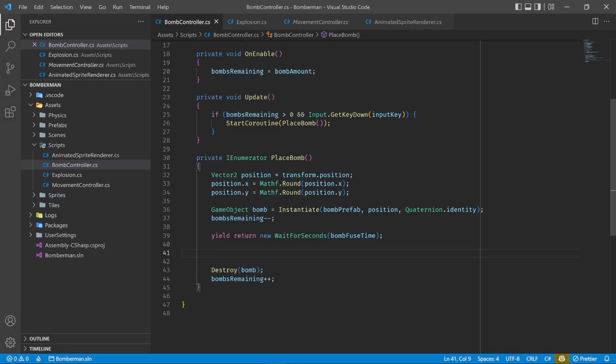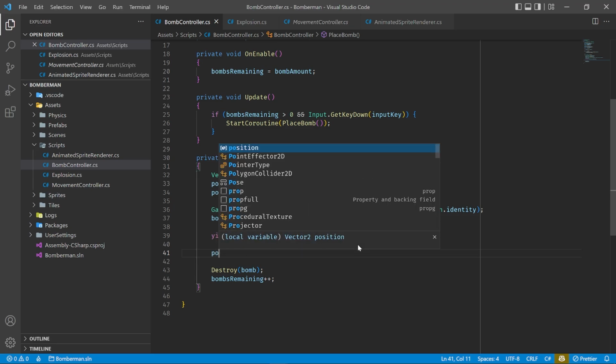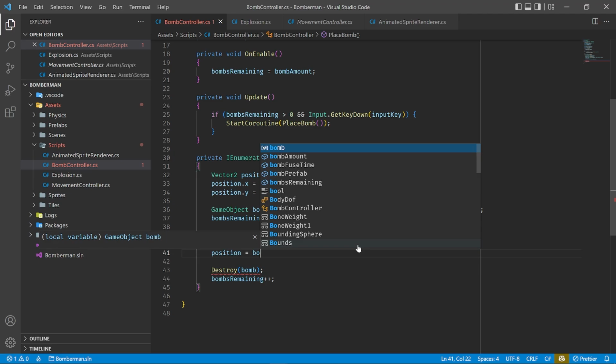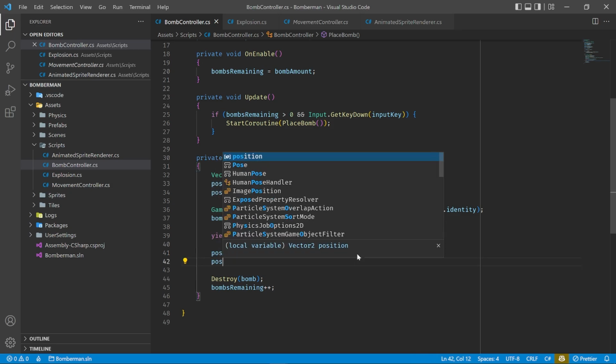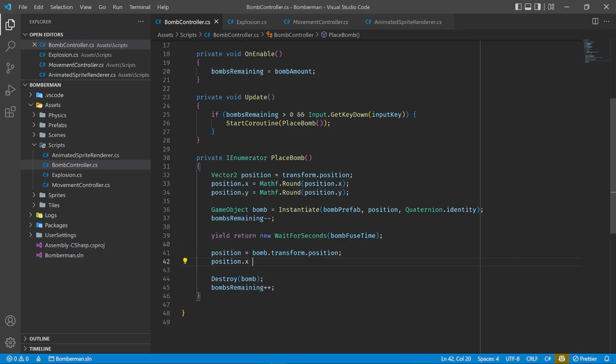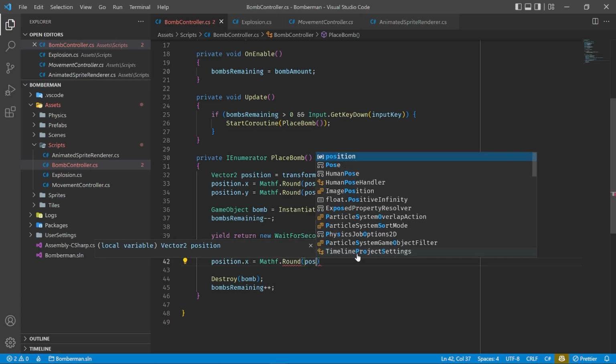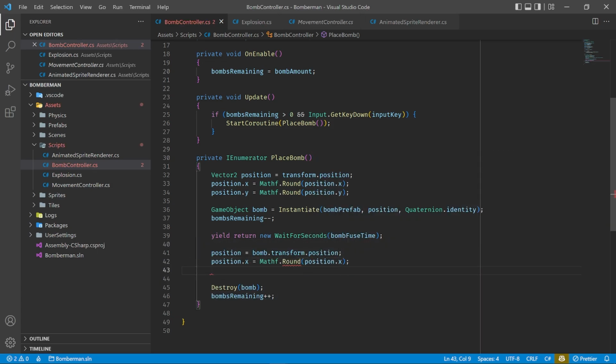So we need to reset the position to whatever the current position of the bomb is, just in case that position may have changed since it was first instantiated. Once again, if you push the bomb, the position might vary. So we're going to reset our position here and re-round all of these values to make sure that our explosion also perfectly aligns to the grid. Position Y.